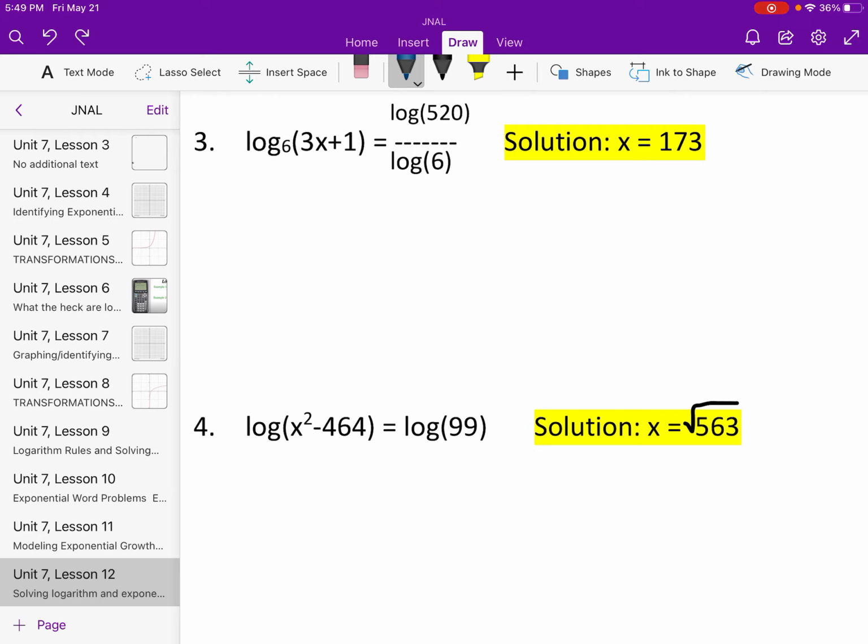Oh, wait a second. I know what it is. What was confusing me is this... Actually, these are not bases. I don't even know what the problem was here. These are saying that's a value, not the base. And if there's no base, that really means there's a base of 10 there.